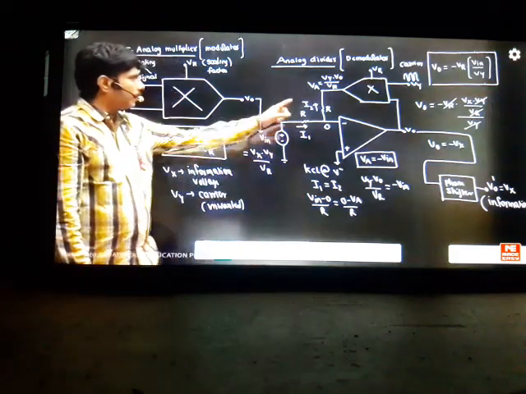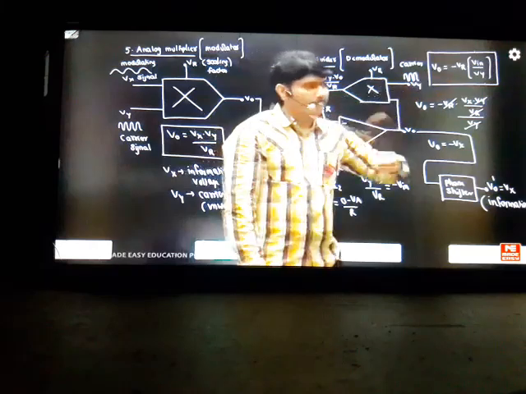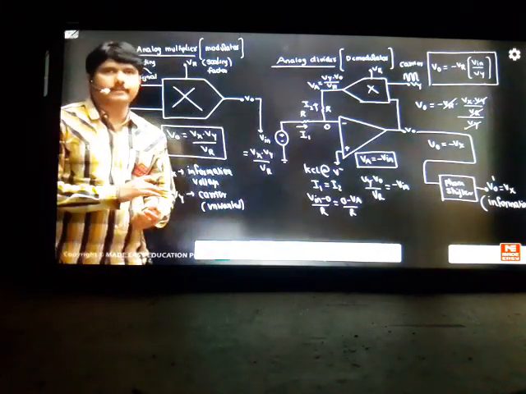Consider the steps of how I am doing it. Just find out this multiplier output. You just have a relation between these two and just invert it, you will get the answer. This formula you have to practice. This formula is minus Vr into Vin divided by Vy. So this completes my package.